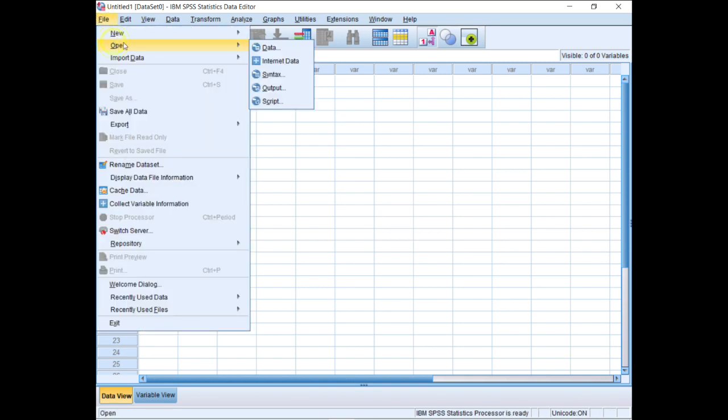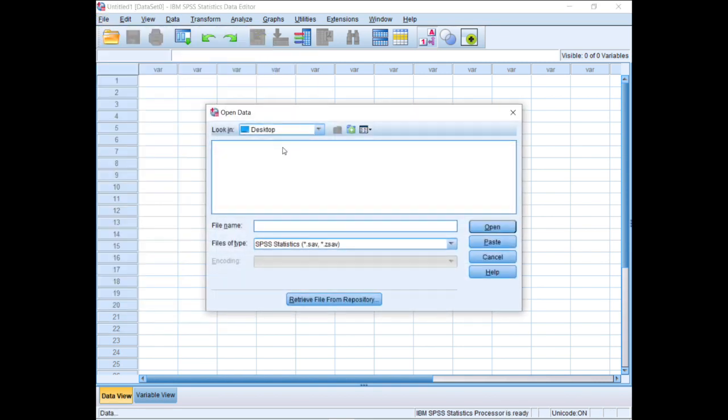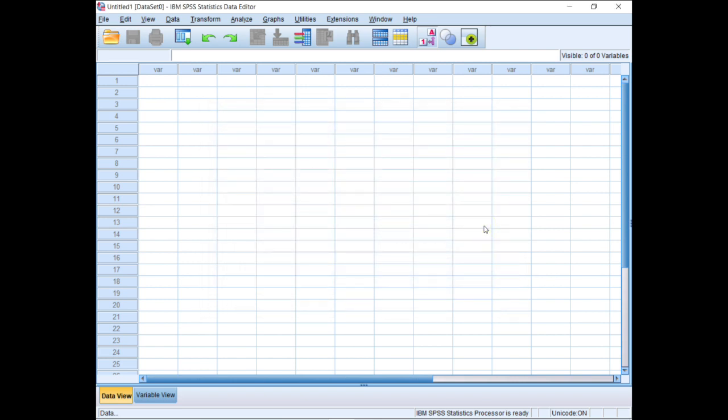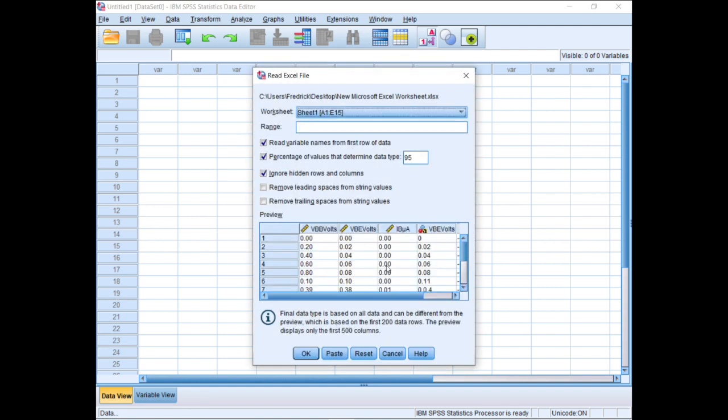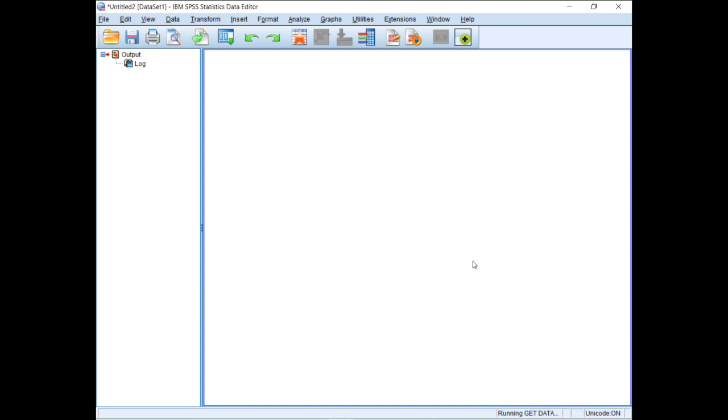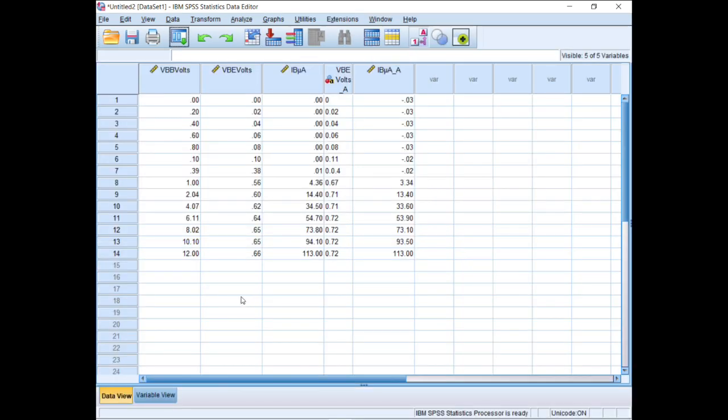I'm going to select the Excel and select the file which contains the data, and open it, and the data will be loaded. All I need to do right now is just press OK. As you can see, all my values have been loaded in here.